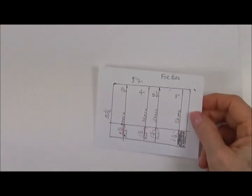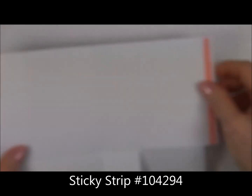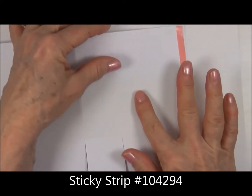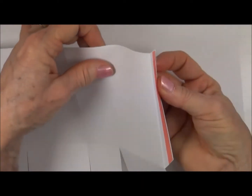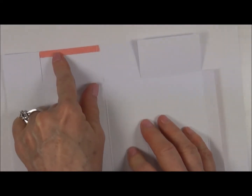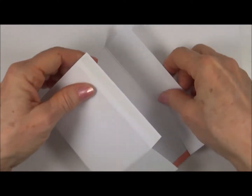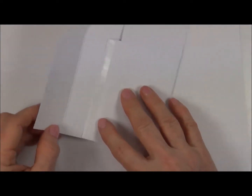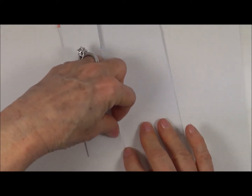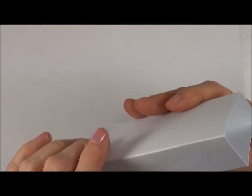On my blog, I have put a little diagram so it will help you cut the piece out correctly. To speed up the video, I already put my sticky tape on there. On the right side — on the outside of the box — you're going to put a piece of sticky tape on that little tab. Then flip it over and on the left inside, put a piece of sticky tape there too. When you go to do this, remove your tape off of one side. The easiest way to line it up is to fold the whole piece down flat, then bring this one over and make sure the top folds over evenly on top of the box. Press and it's perfectly lined up.